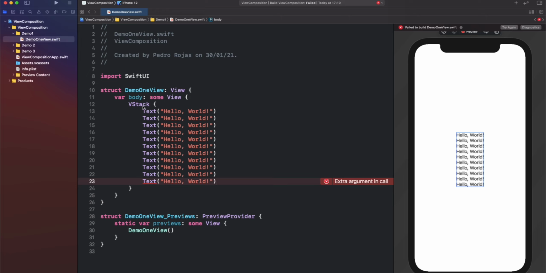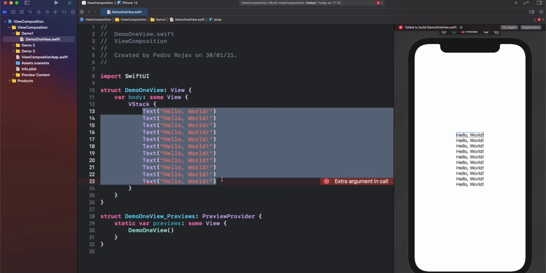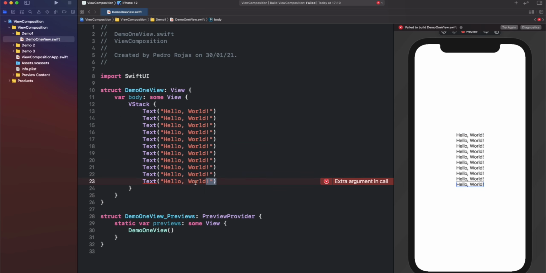Yeah, you heard it right. In this case, VStack, HStack, or any view that contains other views can only keep a maximum of 10 items. If you add one more, you will get this basically nothing error, but in fact, this is telling you that this is not possible. This is wrong. Okay, how can we make sure about that?